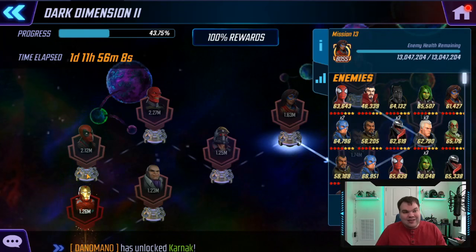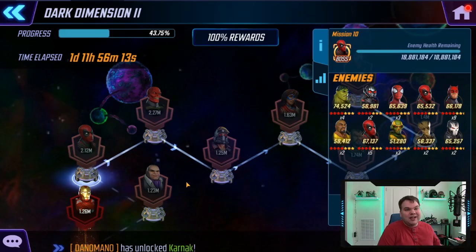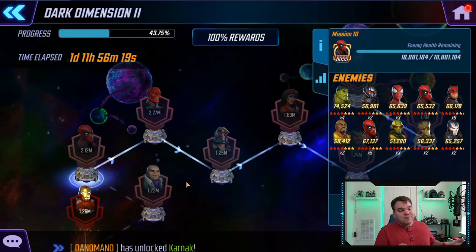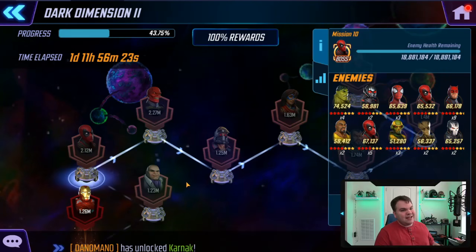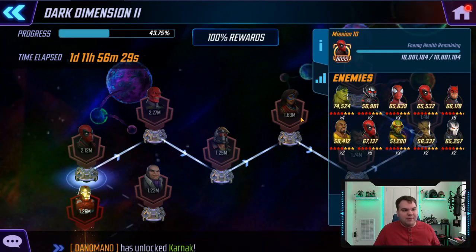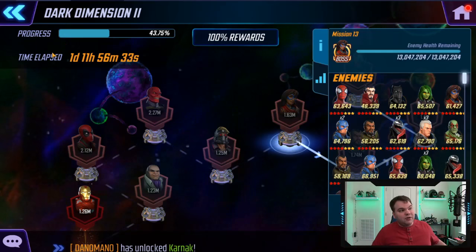So you may need to take things off auto for that, as well as Mission 10. There's a lot of Deadpools, a lot of Daredevils. They have a lot of chaining opening attacks that can really do a lot of damage as well. Those two missions, probably ones that you may need to take off auto at the beginning to kind of establish a foothold, but once you have things set in your favor, go ahead and put it on auto, and then you'll be able to clear it. Honestly, these are just some teams you guys can use to auto Dark Dimension 2.